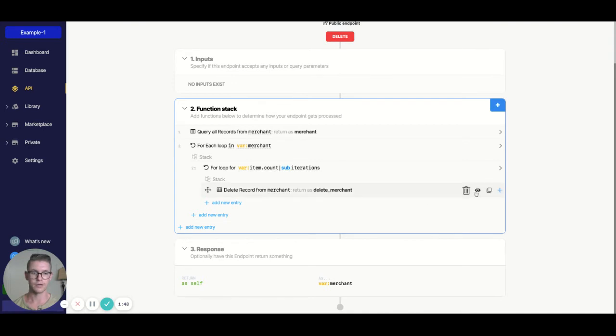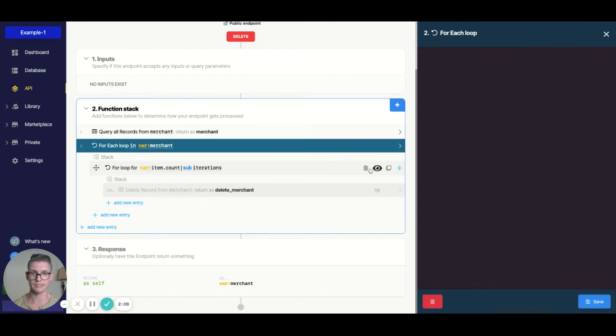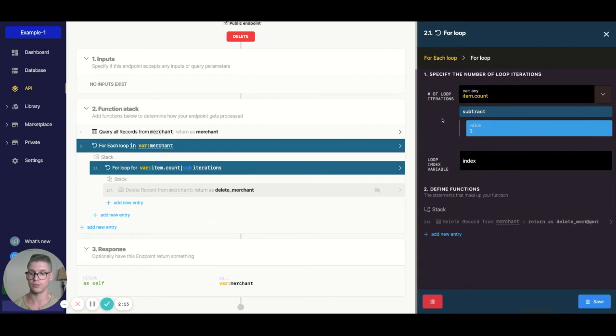The first thing we're doing, and I'll hide these two, is a for each loop through this merchant variable here. It just selects that merchant variable, and it'll be called item throughout this for each loop. Once we do that, within this for each loop, we're going to do a for loop.